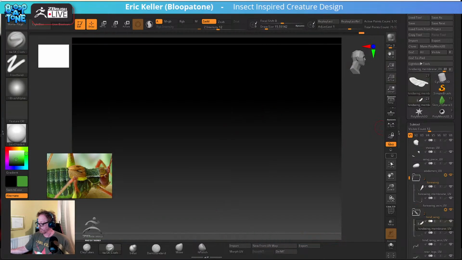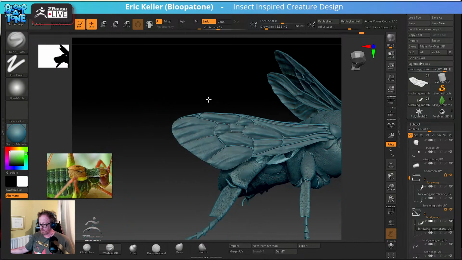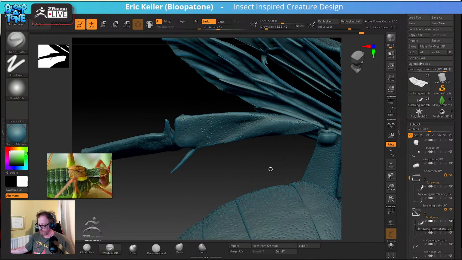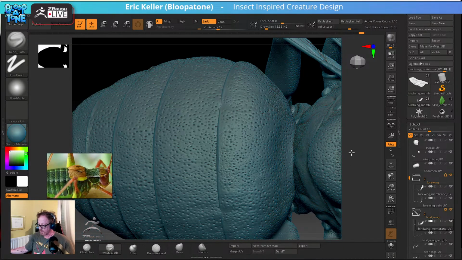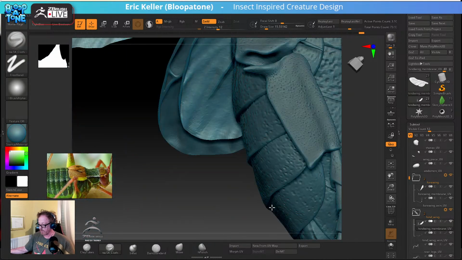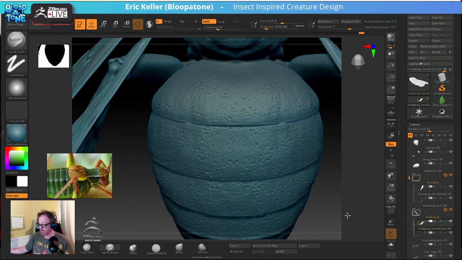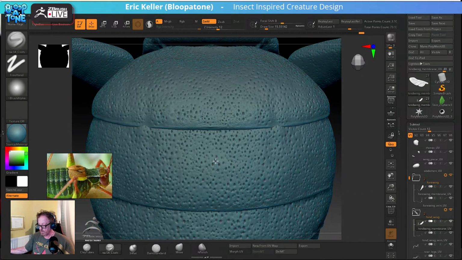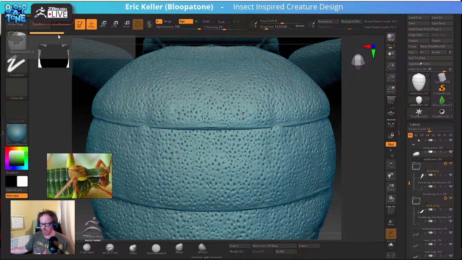So for example, let's say I worked on this kind of detail right here on the abdomen. All right, I'm going to click it so I have this one selected, and then I'm going to control click on the undo time slider.